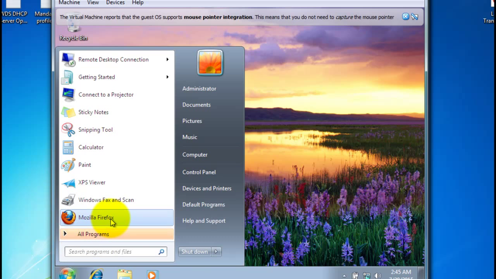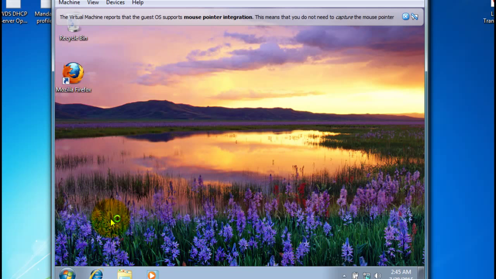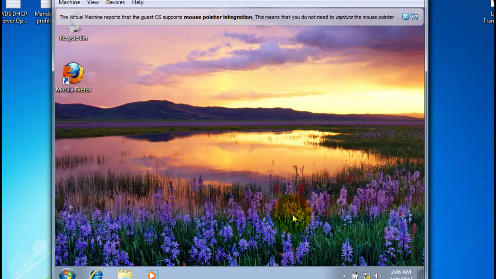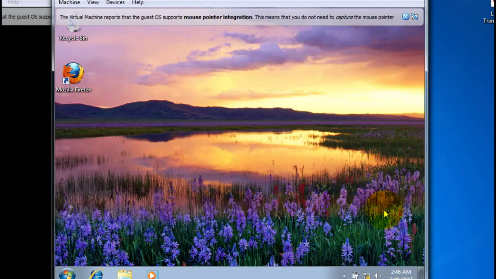Try to open Firefox. When you open Firefox, it's supposed to come up with a final installation. So you just click don't import anything, click next, and that's it. And I'll just show you the desktop for the Vista and XP machines.